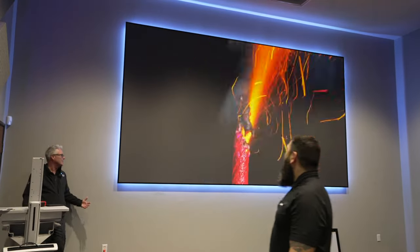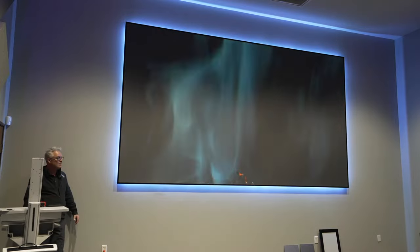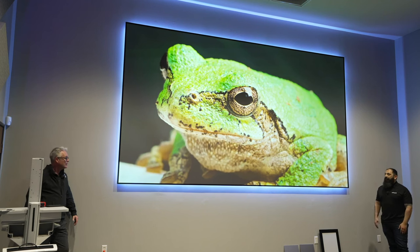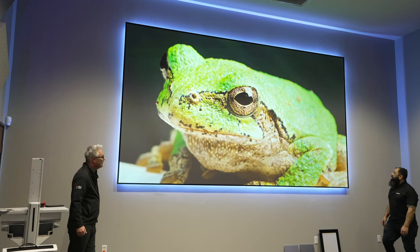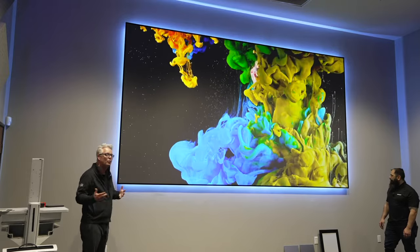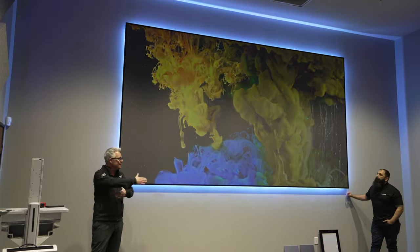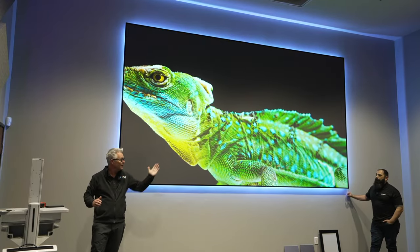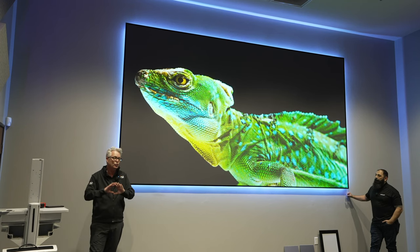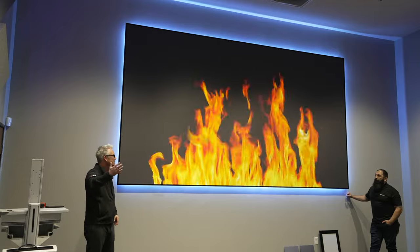In fact, I'm standing here with my head up against the wall and I can see the little sparkly thing happening just fine. It doesn't matter where you are in the room. You're still getting that image. It's perfect. Can't really say that about the other things out there to get some big size, but this is really incredible. Think less residential but more commercial. Think house of worship, where normally I'd have a screen in the middle, but I'm using fan seating, so I can't hit those corner pews. I'd have to put another screen, so we'd have three screens going across the stage. With Carbon Black, we do one giant screen, and everybody over there, everybody over there, and everybody in the middle can see the same image.